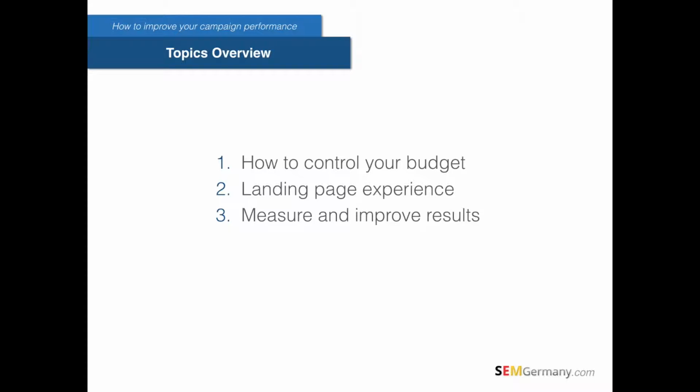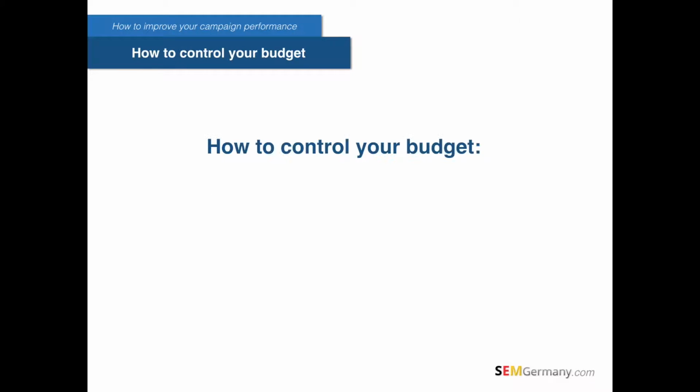First, we will break down into parts the major settings that affect your budget so you know what options you have to control it and adjust if necessary. We will also talk about your landing page experience, which of course also plays a vital role in your campaign, and finally have a look at the most important numbers and tools that allow you to measure and improve your results. So let's start with how to control your budget.